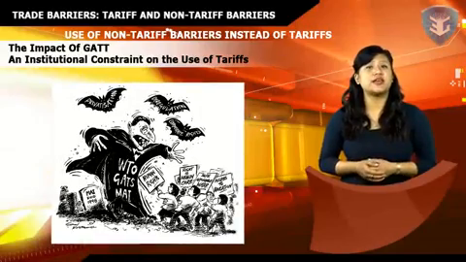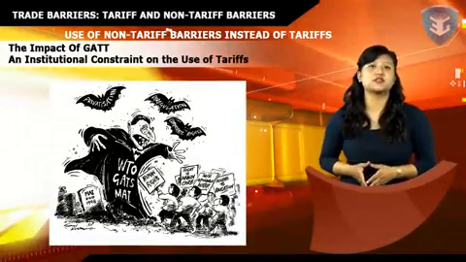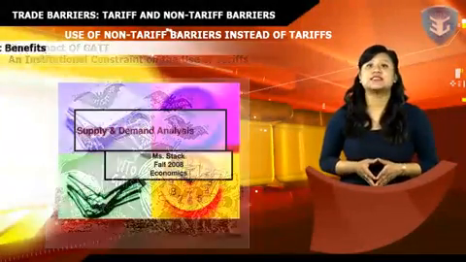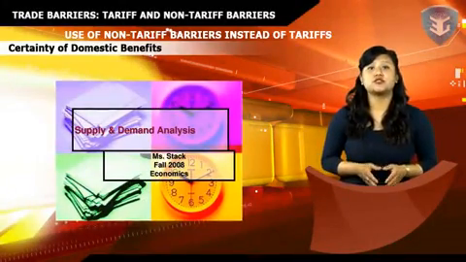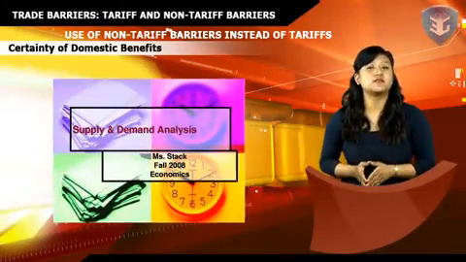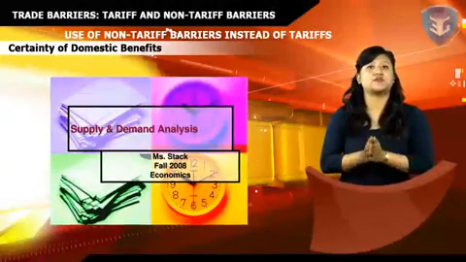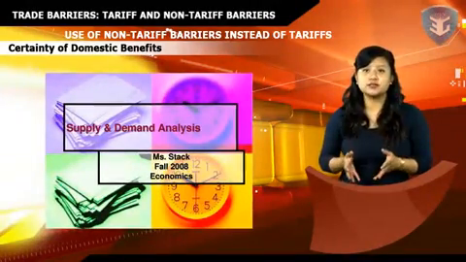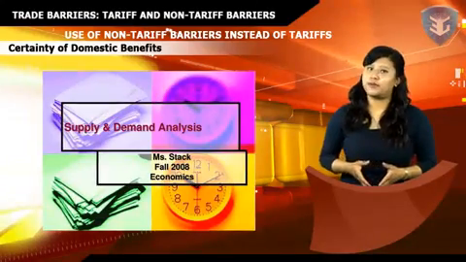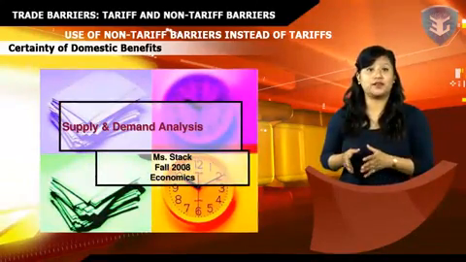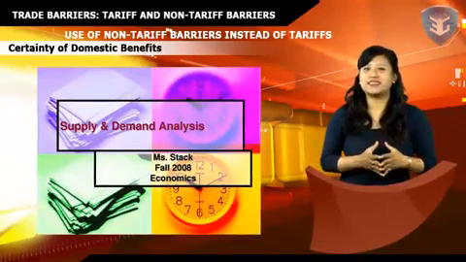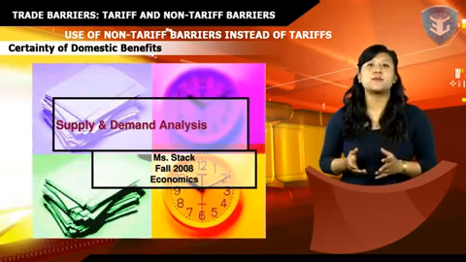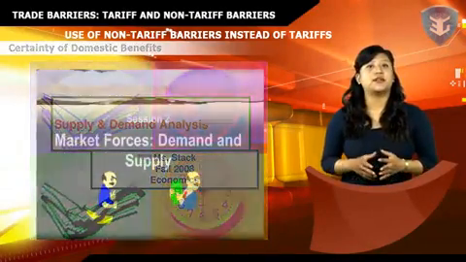In fact, research by Ray indicates that non-tariff barriers have been used to reverse the effects of multilateral tariff reductions negotiated under the GATT. Certainty of domestic benefits. Deardorff suggests that non-tariff barriers are preferred to tariffs because policymakers and demanders of protection believe that the effects of tariffs are less certain. This perception could be due to various reasons, some real and some illusionary. For example, it may be much easier to see that a quota of 1 million limits automobile imports to 1 million than to demonstrate conclusively that a tariff of say $300 per car would result in imports of only 1 million automobiles.